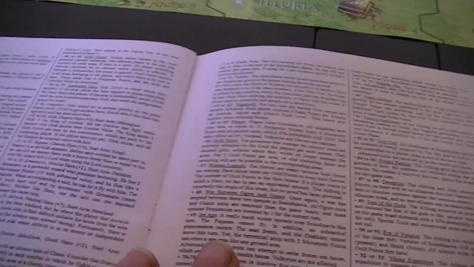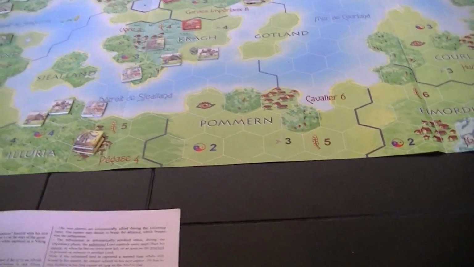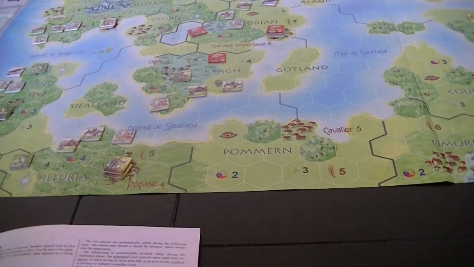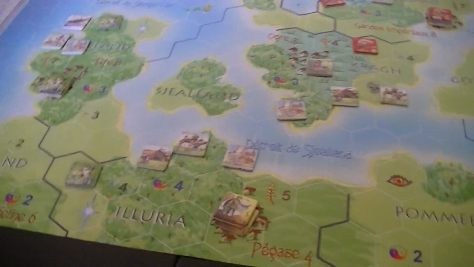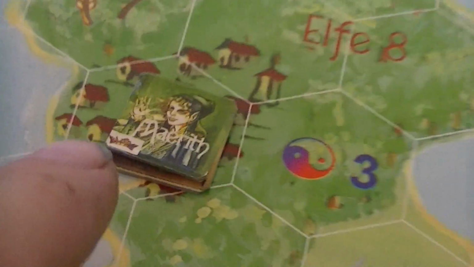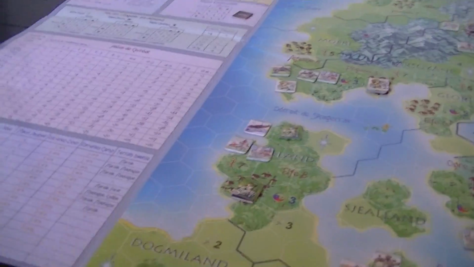Big list of events. Hopefully this covers the special heroes. It looks like it does. And all kind of cool stuff. But now we come to the interesting part, well, first of all, Lord counters. We have these Lord counters which look just like control markers, except they have this tiny little crown on them. Yes, I'm not thrilled with the components for this game. They're pretty. They don't do their function.